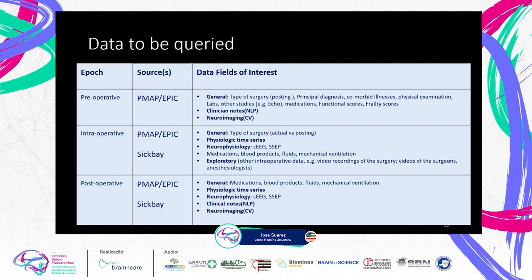Or perhaps there was something that happened in the OR, intraoperative, that changed everything. Maybe the patient started bleeding, or there was a complication during the procedure. Something changed that made that patient more likely to come to the ICU. And then when we look at the postoperative, then we also have to look at those first few hours of the postoperative care as well, as to what's actually happening to that patient. Maybe there was too much fluid given to the patient, or maybe the ventilation was not given properly.